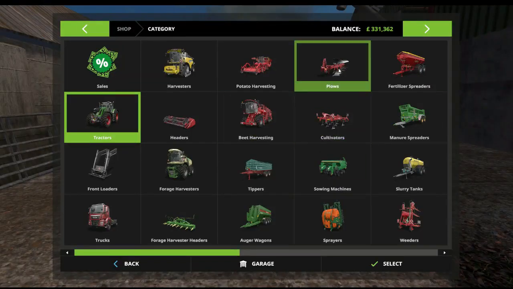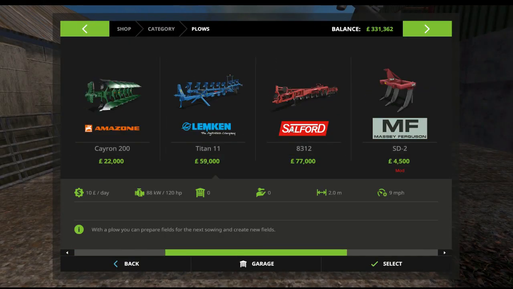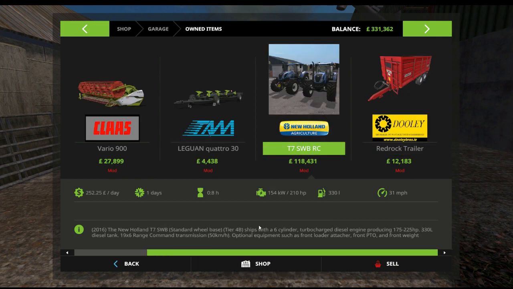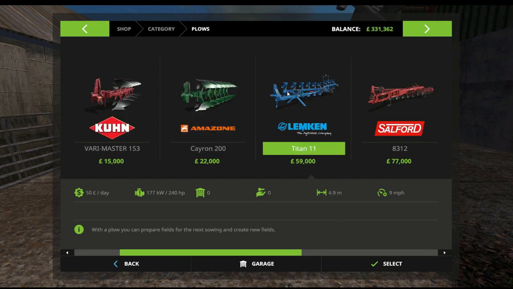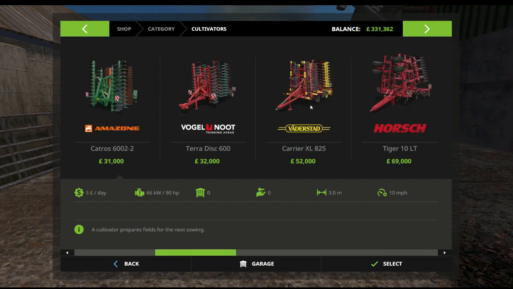But we're going to get the ploughs out. Well, we're going to start getting some more kit. So what's our New Holland? Our New Holland is 210. Well, that's 180. It's 240. We may not plough it. I might just cultivate it. I'm not sure yet.